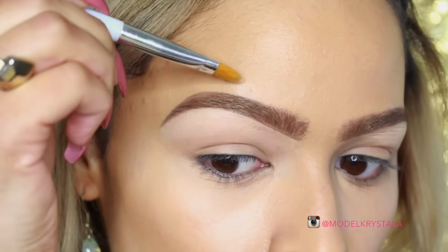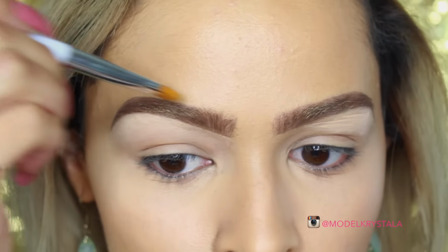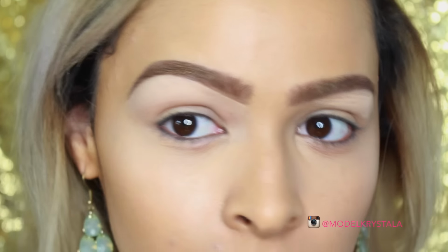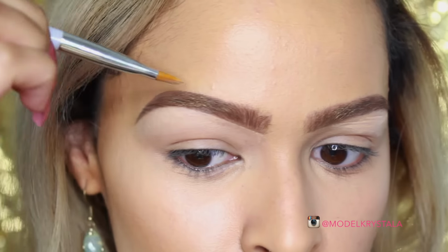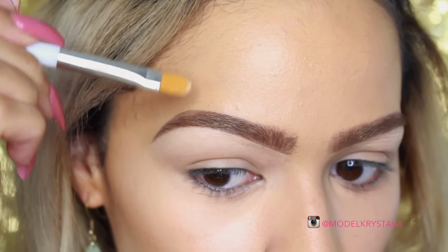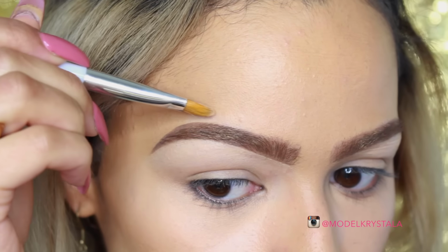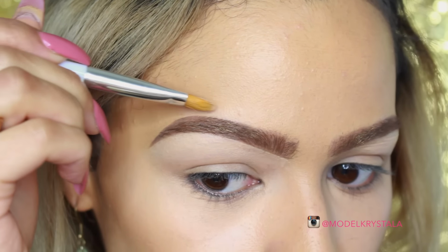And then what I like to do is just carve out the arch and the rest of that tail on the top. I don't carve out this part because I do want my brows to look somewhat natural, obviously not super natural, but just somewhat natural. So I'll leave this portion of the top alone and I'll just go ahead and carve out the arch and then the tail. This is also going to help highlight that arch to lift that arch up a little bit as well.